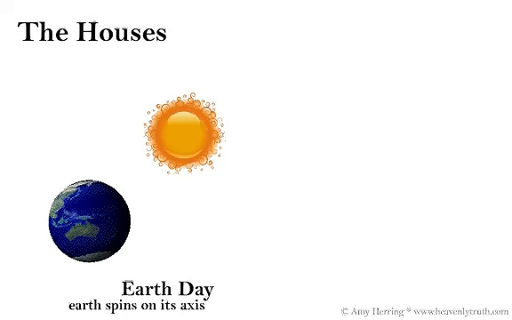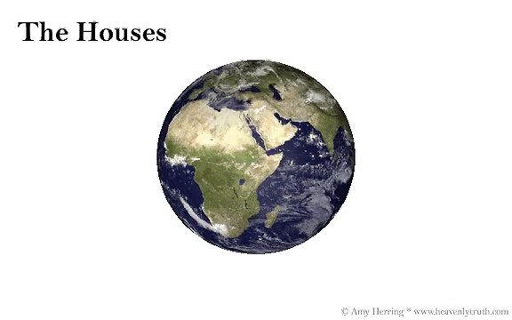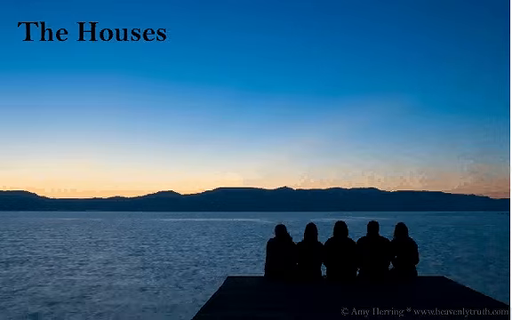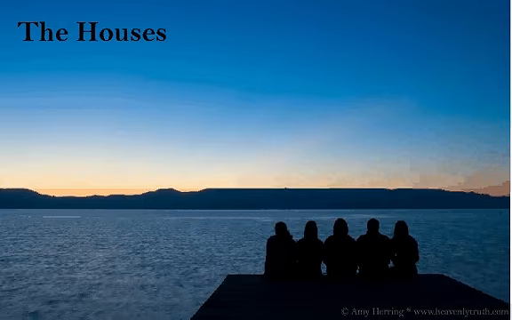Let's discuss the houses. Like the signs, the houses are divisions of space. However, they are connected to the cycle of an Earth day, whereas the signs are connected to the idea of an Earth year. Again, we go back to the idea of astrology being about what we personally observe, rather than the objective data. For instance, we all know the Earth is roughly a round ball orbiting the sun in space, but our visual experience of Earth, being on it, is that it's flat, and we watch objects move around our sky, sometimes above us, sometimes rising over the horizon and setting into the ground, below our sight. That all occurs because the Earth is spinning, but to us, it looks like everything around us is moving.